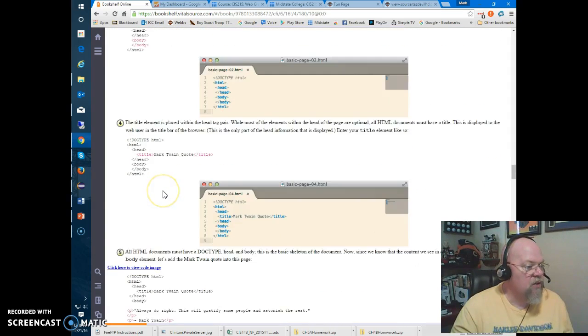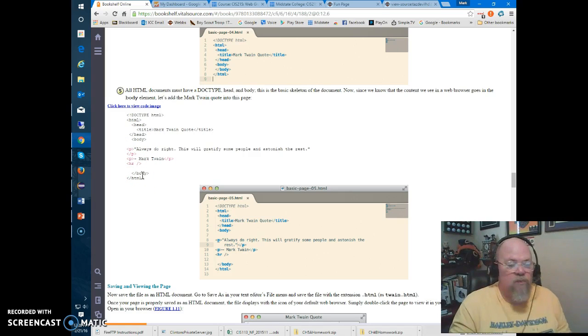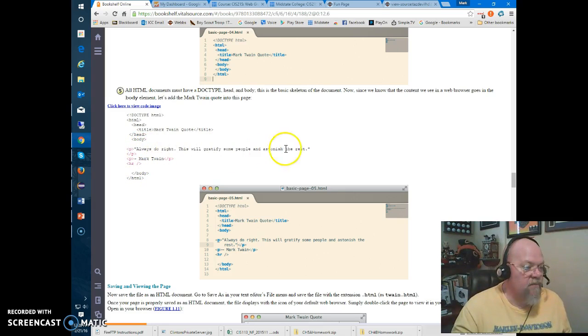If we look right here on number 5, we have our doc type HTML. Again, we're telling it we're using HTML5. We have our beginning HTML. We don't really need that HTML inside of that doc type, by the way. And then we have a header. The header area gives us information about this particular website. We have a title, so when we look up here on this tab, it will show us the title of that web page. And then we have our body, the stuff that's being displayed on the page. We got a P tag, ending P tag, another P tag, ending P tag, and we have a horizontal rule.